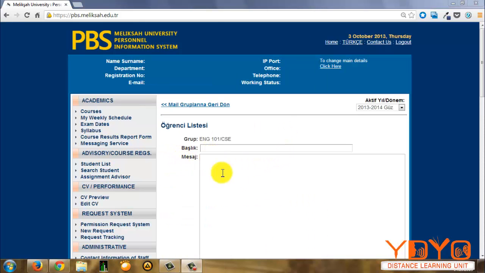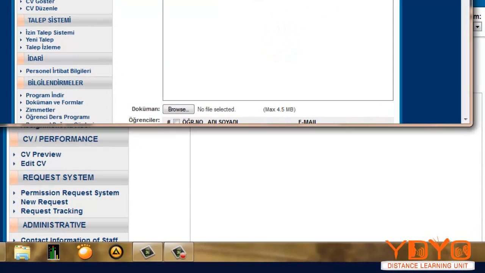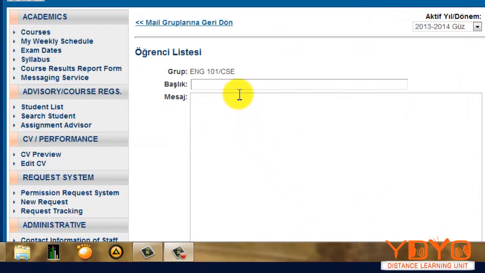Click Tamam. Then you'll see this blank message box. If you use Firefox, your message box will appear like this. This is the very same box. With this advanced toolbar, you can edit the text and add other things into your message box, which looks much more functional than how this one looks on Google Chrome. Right now I just want to remind my students to bring their laptops to the next class that we will be having on next Monday.